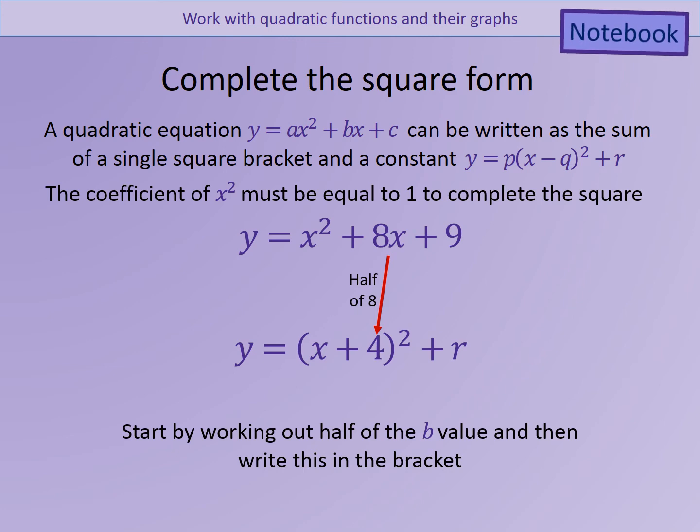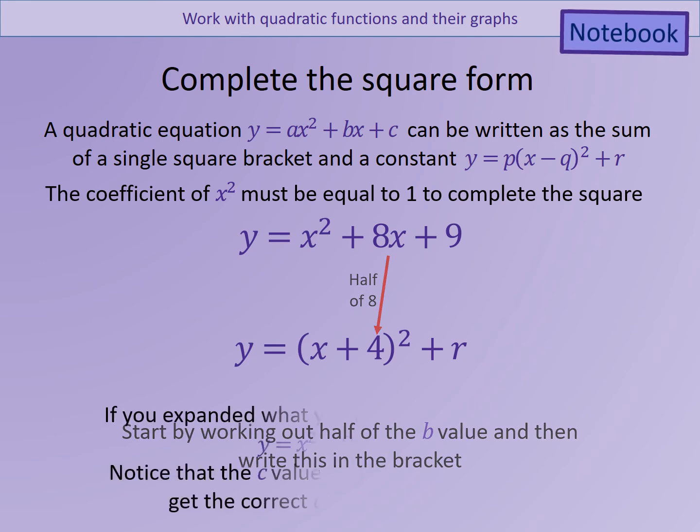So I'm going to replace my value inside the completed square general form with x plus 4. Now the reason why I'm doing that is because if you imagine now multiplying out these two brackets here, we will have x squared plus 4x plus another 4x plus 16. So we're going to get the x squared, we're going to get the 8x coming out from the two lots of 4x, and then we'll have a 16 as well.